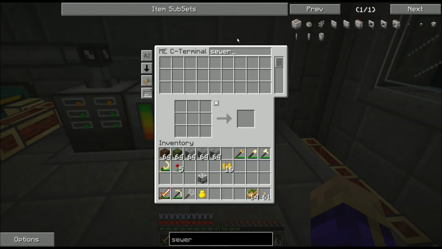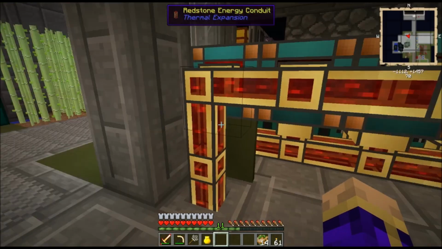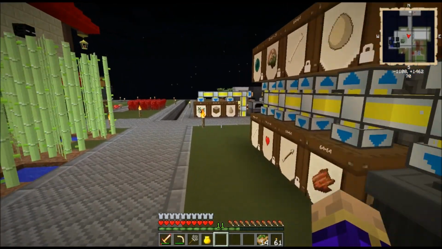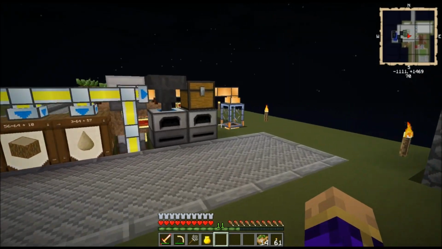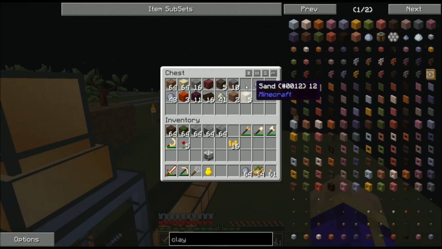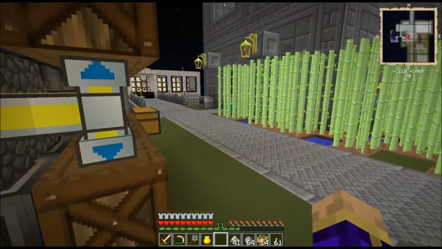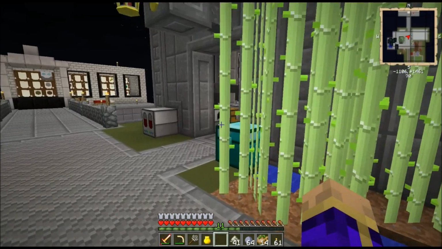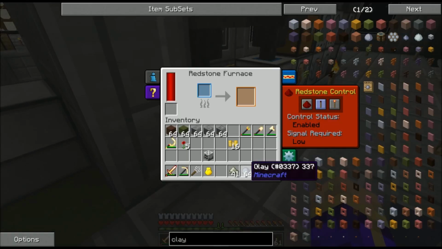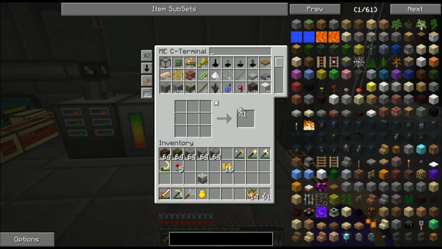And I need bricks, which I'm going to need clay for. And I don't have any clay here, but I do have some clay in my sludge boiler. Guarantee it. There we go. Actually, I have a fair bit of clay. And salt. Grab the salt. It'll save me a bit of effort later. So I'm going to go get this clay, smelt it into bricks. Come back over here. Alright, so we'll skip the sewer for the moment.